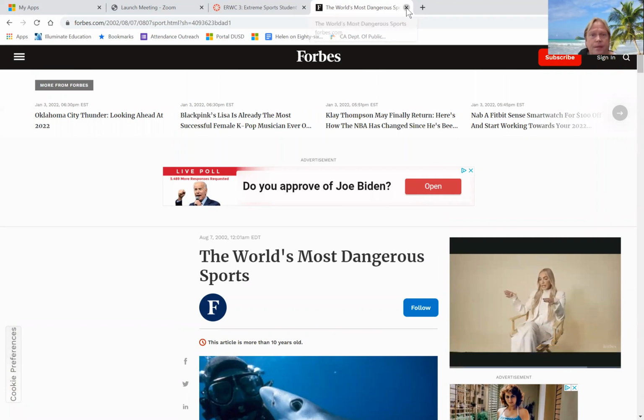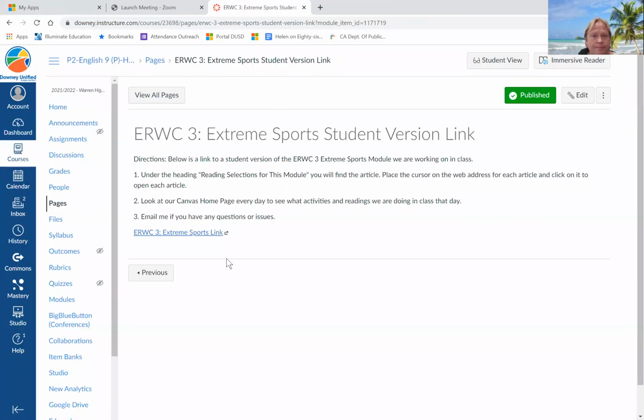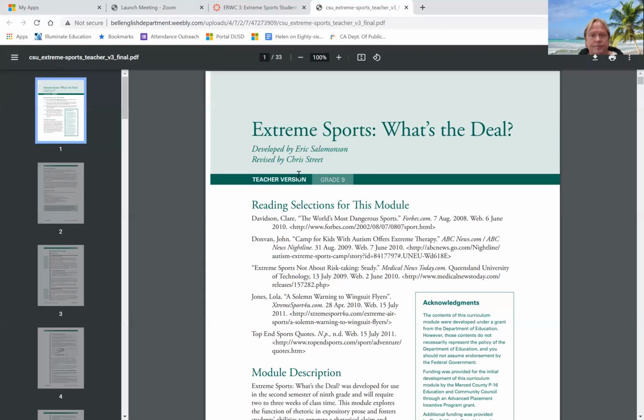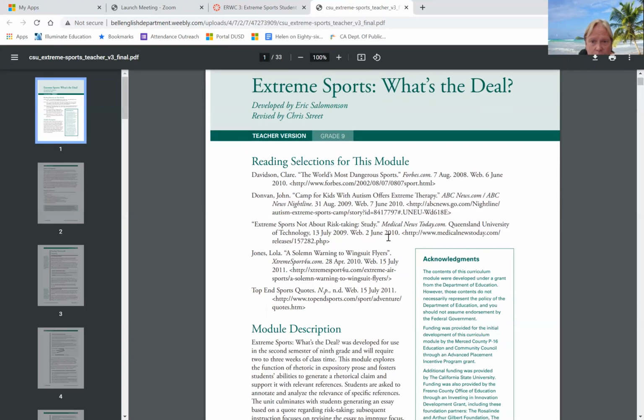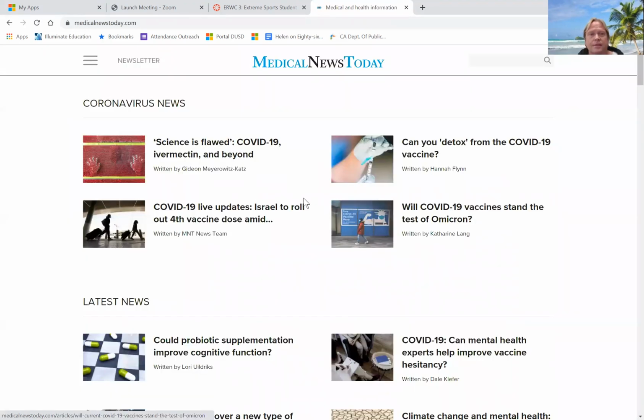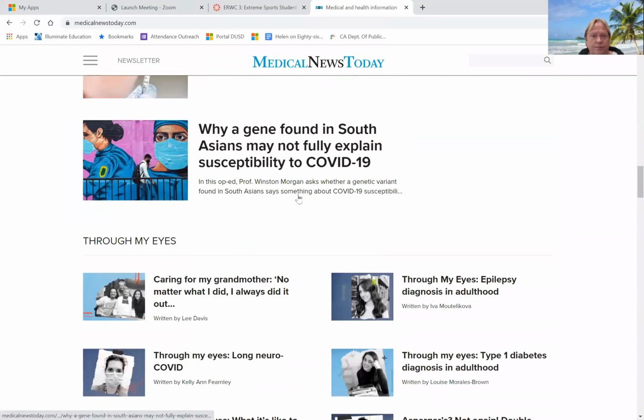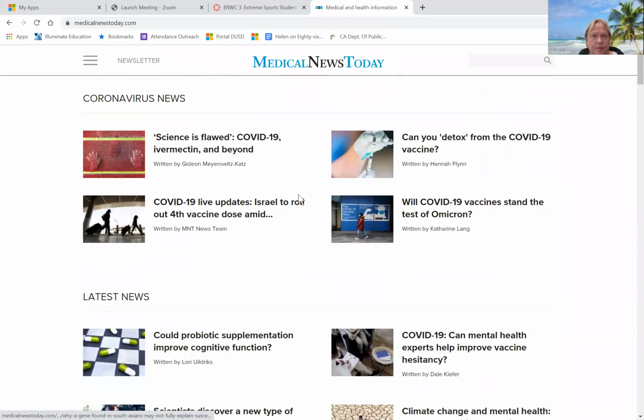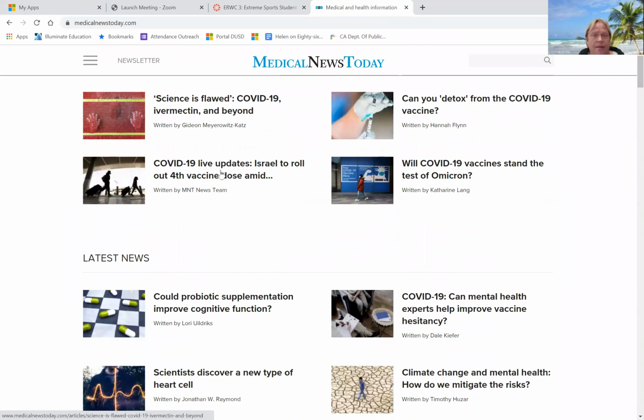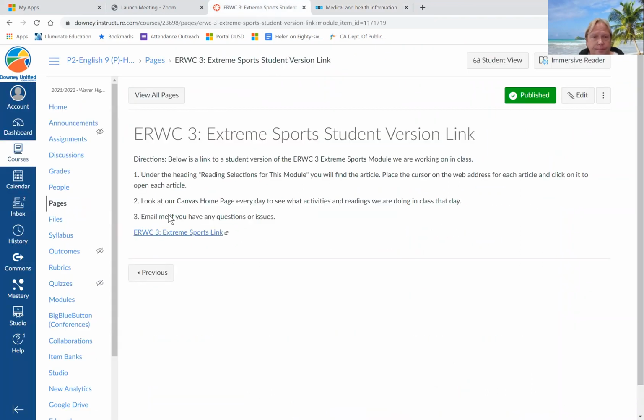Okay, just to show that one more time, click on the link, go to the web address. Let's try the second one out, the HTTP, and then you got the www. That's the web address. Click on that, and it links to the page where you can find the article. All right. So that's how you access the articles.